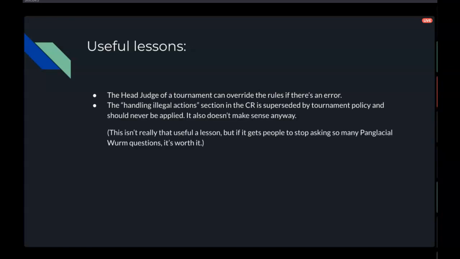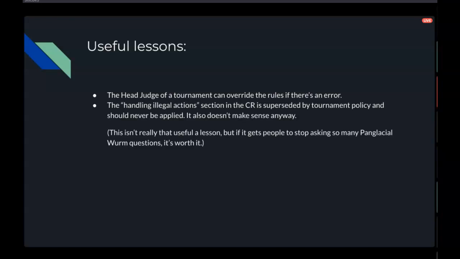A bunch of players decided that they were not happy with this ruling. They decided to make a big fuss about it. They decided to spread misinformation in the tournament, telling other players that this was allowed. Several of them decided to do this anyway, regardless of knowing that it was illegal. And of course, they got disqualified for cheating.